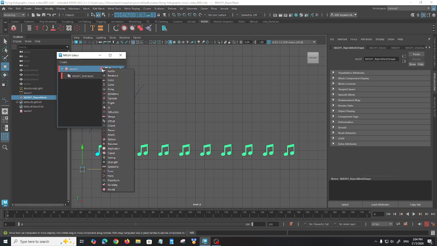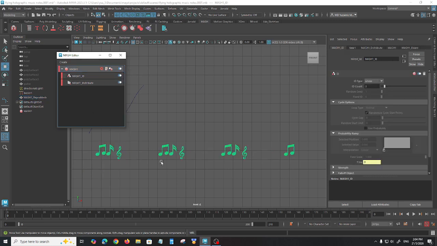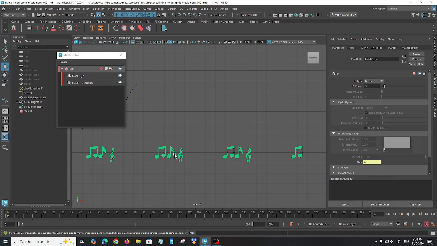All right, so what we do is we need to add a mesh ID effect over here. Click here. See, straight away you can see 3 nodes available. This mesh ID is telling the whole mesh system that you need to display these three, not just the one. So ID count is 3. If I put back to 1, it shows only this. If I put 2, it shows these 2 only.